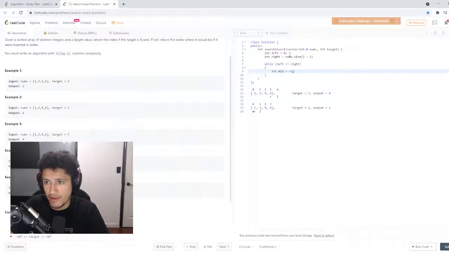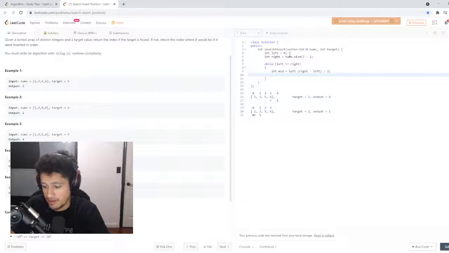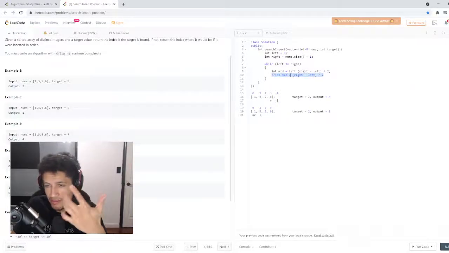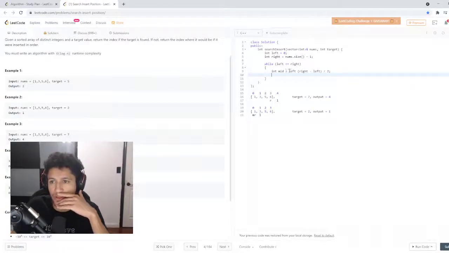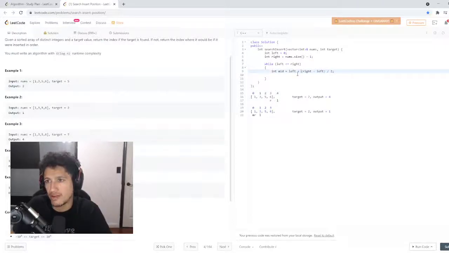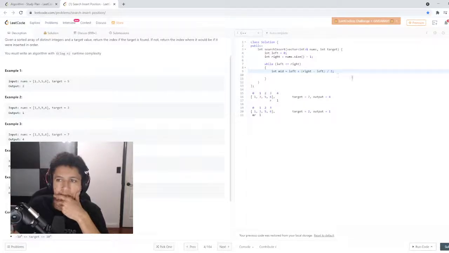We get our mid pointer here, and be very careful of integer overflow. We do right minus left. Actually, I read that the person who created the binary search actually had it as right minus left divided by 2 for over, I think, 2 decades, they said, until they came across some overflow error. I know in Python you could do it like this, but in anything else, usually you have to check for overflow. So that's why we updated to left plus right minus left divided by 2. Okay.